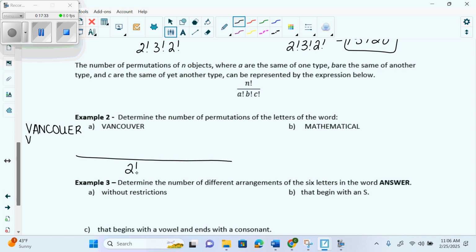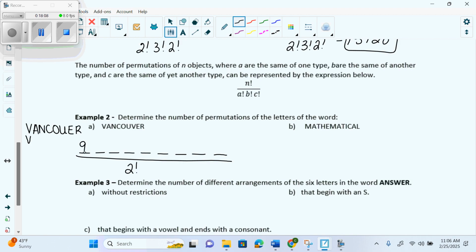So how many letters are in Vancouver? 1, 2, 3, 4, 5, 6, 7, 8, 9. Fun fact, I count twice always. 1, 2, 3, 4, 5, 6, 7, 8, 9. Confirm that I did not count that wrong. It has 9. It doesn't say it has to start with a V. It doesn't say it has to do anything. It literally just says Vancouver. So I just need 9 blanks, and I need all 9 letters used up, right? That's it. So how many are going to be in this first blank?